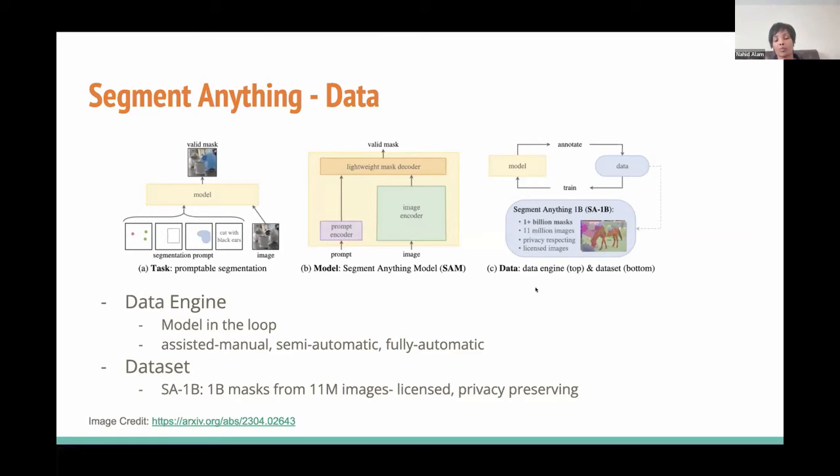Throughout this process, they collected about 11 million licensed and privacy preserving images, and they created about 1 billion masks. And I think they released the data set afterwards.